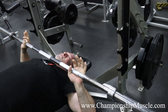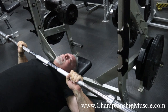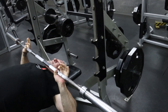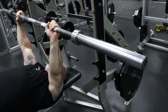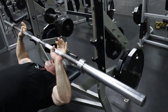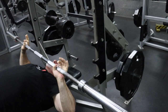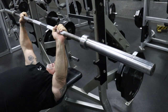A lot of power lifters turn the elbows inward. I pull mine backward to get the pec stretch, and then I push forward straight up and I contract the pecs nice and slow, nice and smooth. Barbell work is a balancing act. So you want to handle weight that you can control. You don't want to bounce this bar off your chest. Nicely controlled, engage your pecs on every repetition, just like I'm doing.